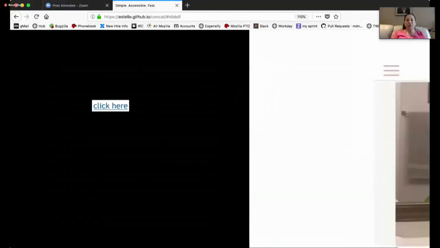So this right here, if you look at the screen, it just says click here, click here, click here. If someone's using a screen reader and you don't think about the content of your page and you just put links around the "click heres", that is what the screen reader will read out. This is what a poorly coded site looks like to a screen reader.